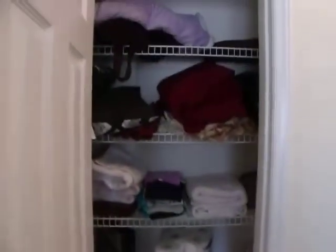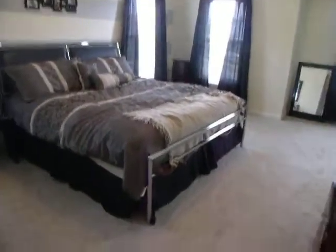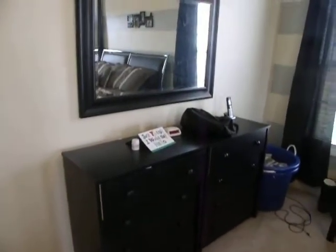Okay, back to the tour. So inside the loft area, this is my linen closet upstairs, which has toiletries, towels, sheets, blankets, that kind of thing. And then at the top of the steps, if you were to go right, as soon as you came up, we have our master, which when you walk in, we have one of our engagement photos and our photo mat around it. You come in the room, it's really huge. You walk in, it's our king size bed, which looks teeny tiny in here. We've got our dresser with a mirror above it, and she used to jump on the dresser.